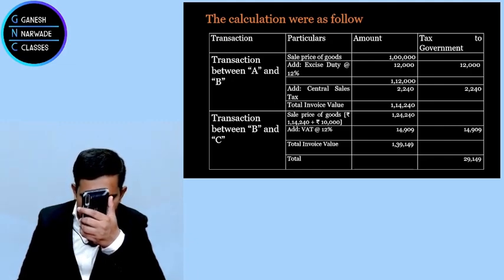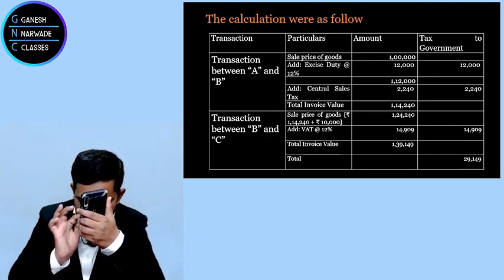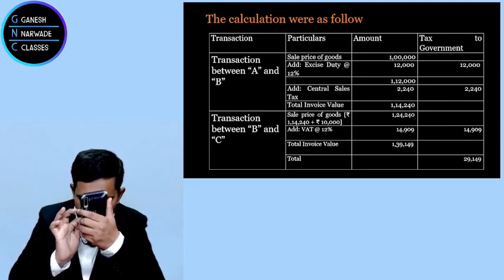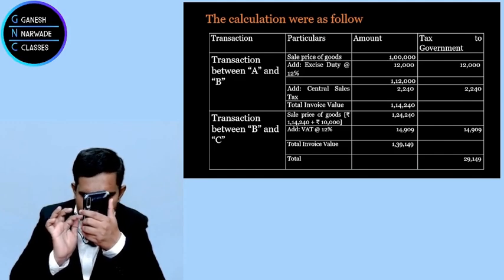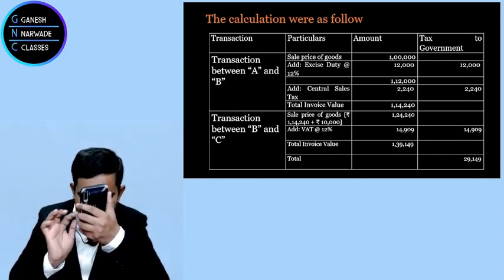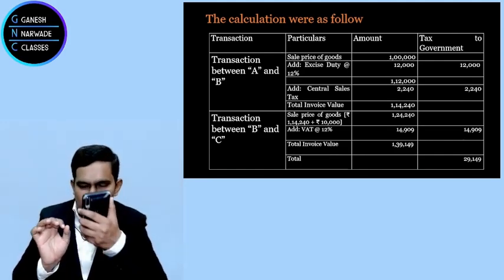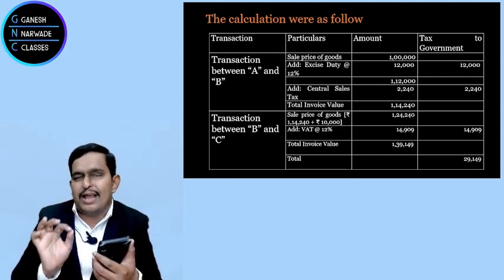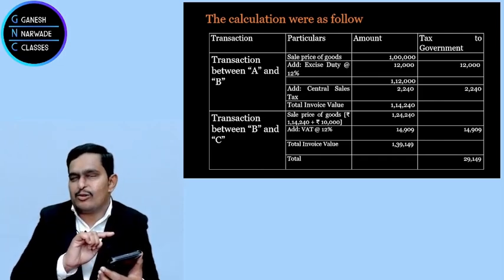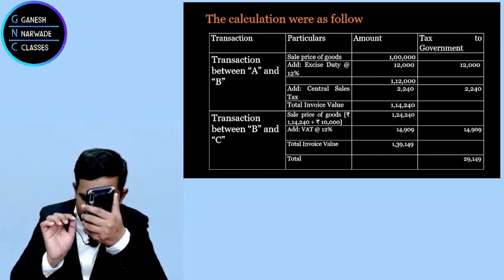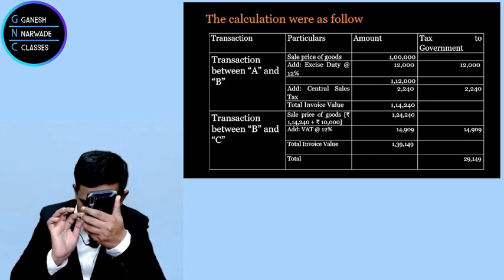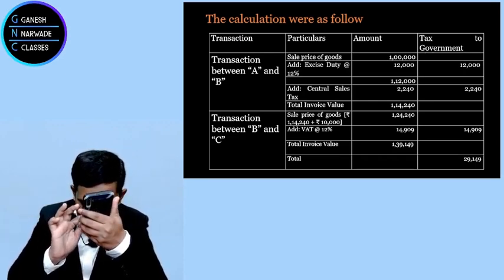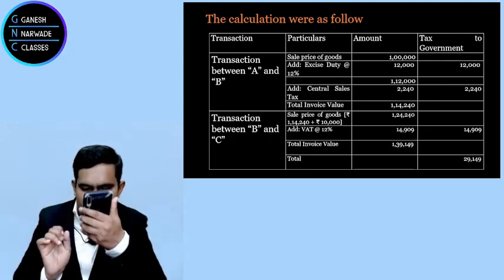Oh, sorry. Is there any mistake? I feel there is a mistake from my side. Okay. There is a small mistake here. 10,000 should have been added. That is not added to this. So please understand, 1 lakh 14,240 plus 10,000, that cost is given in the question, right? That 10,000 should be added. Then 1 lakh 24,240 came. And on that 12%, that is 14,909 is the VAT added.